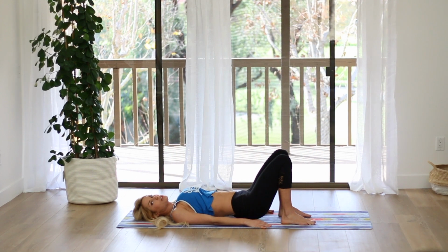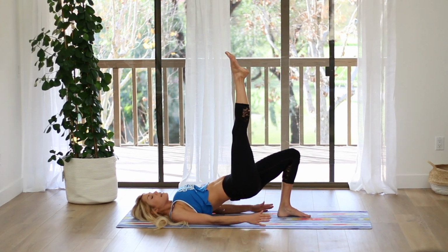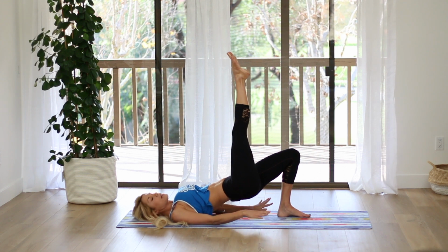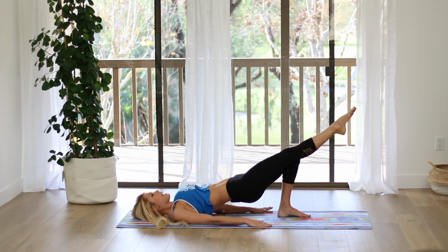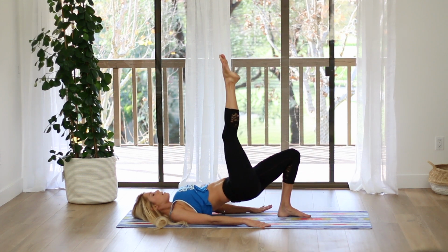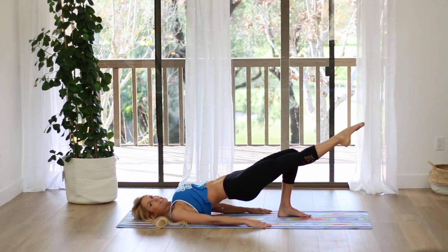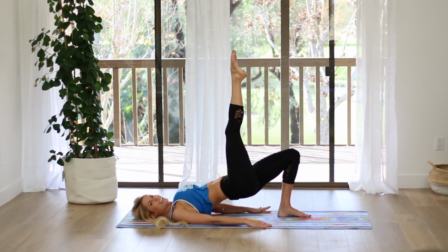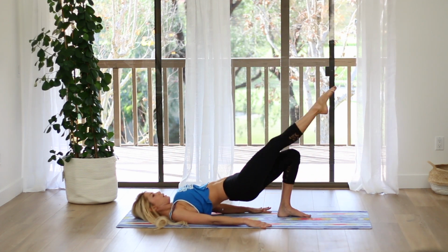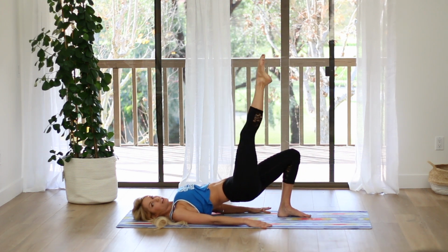Okay, now we'll really crank up the heat. Come up and squeeze, extend your right leg up. Now your hips don't move, keep them lifted. We're gonna lower and lift your right leg. Bring it down, bring it up. Nothing's moving other than the right leg. Except maybe you could lift your hips a little bit higher. Left booty cheek is like rock hard.